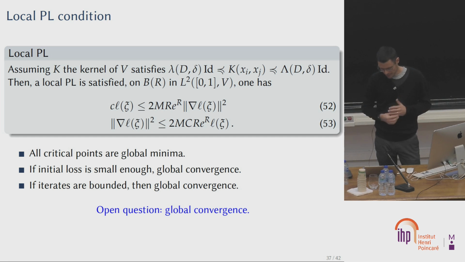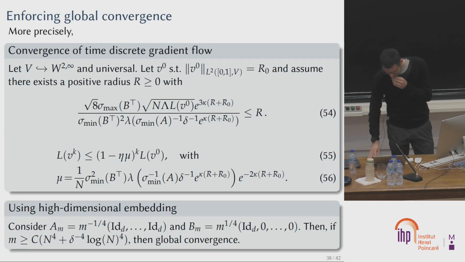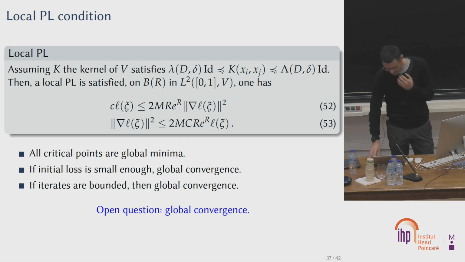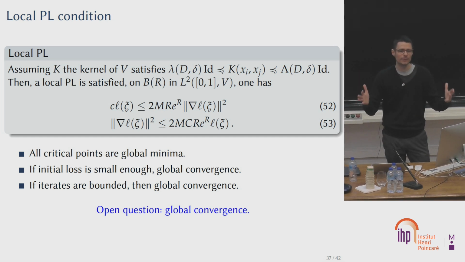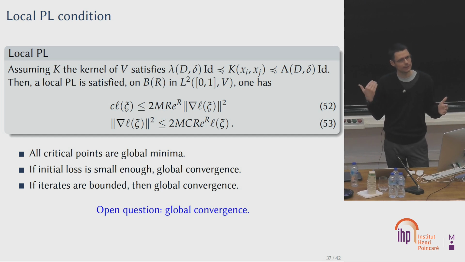Sorry, I should have prepared the talk a bit more. What I want to say is that if instead of minimizing this continuous flow, instead of using this model, you use a completely discrete model in the linear setting, then you don't get this local PL property, but you still get critical points which are not global minimizers. And in fact, by doing this overparametrization in time and continuous time, you take all the critical points which are unstable and put them at the boundary of your space.